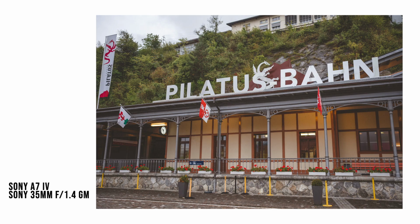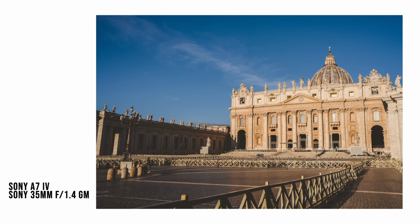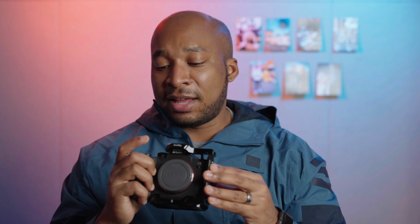And in terms of reliability, it went to Italy with me. It went to Switzerland with me on a fabulous vacation with my wife, and it was as reliable as you could ask for. Every single day, taking it out, didn't miss any shots I wanted to take, didn't miss any videos I wanted to take. I have just loved this camera for content creation and really everything it offers.